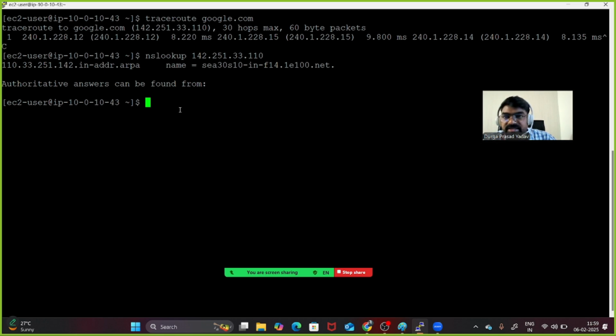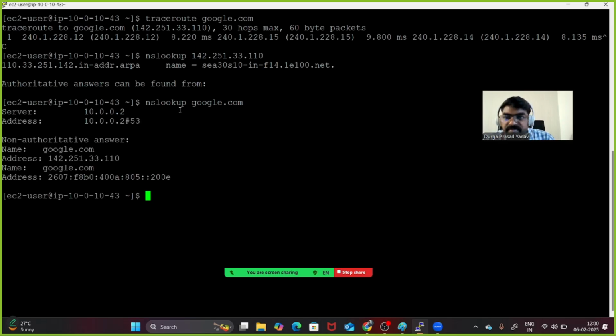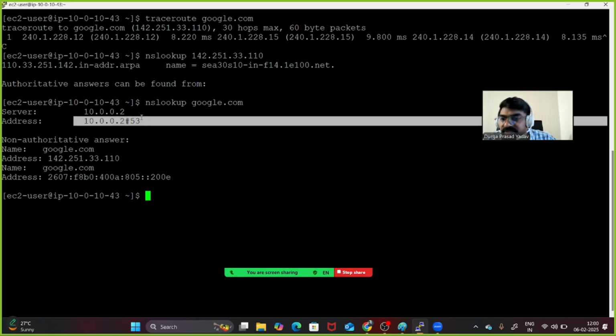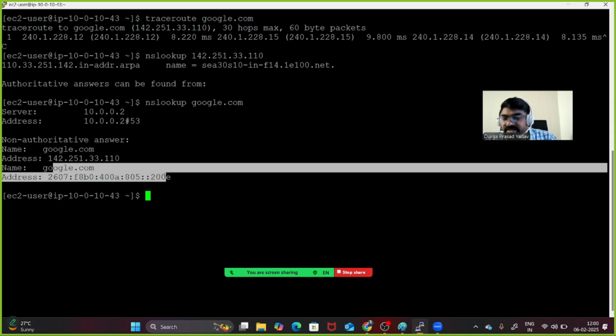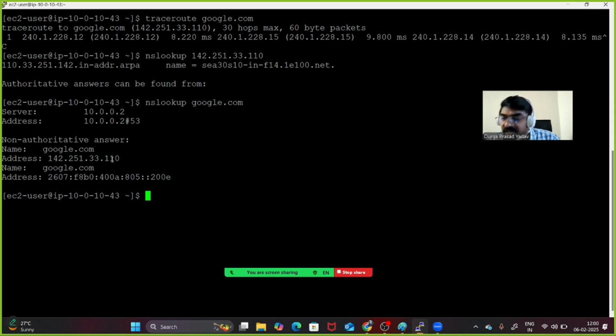Or you can write it with Google also: nslookup google.com. It gives the server, the address, non-authoritative answer, and the address 142.251.33.110, name Google, and the IPv6 address. So this will give you the DNS resolution details of google.com.